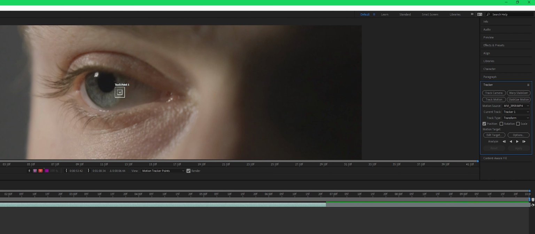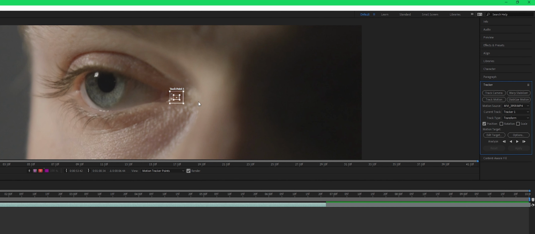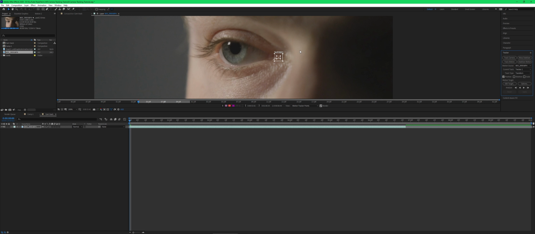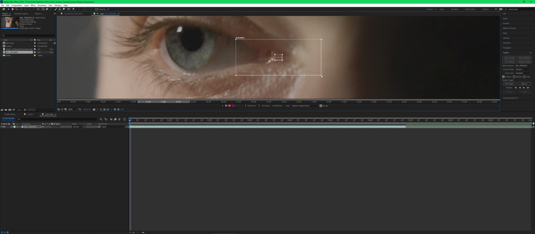So, simple as this, you just need to put your tracking point over something which will stay in the frame all the time. So if we move this across, put that, let's say, here, just on the edge of the eye, and that should camera track just fine there. Now the box around the outside is the search zone. So if you've got a lot of movement in your footage, and every frame is going to be moving a lot, you're going to want this search area larger. So basically what you're saying is, where is this point going to be on the next frame? If there's a lot of movement, that point could be a long way away. If there's not a lot of movement, then it could be very, very close to the starting point.